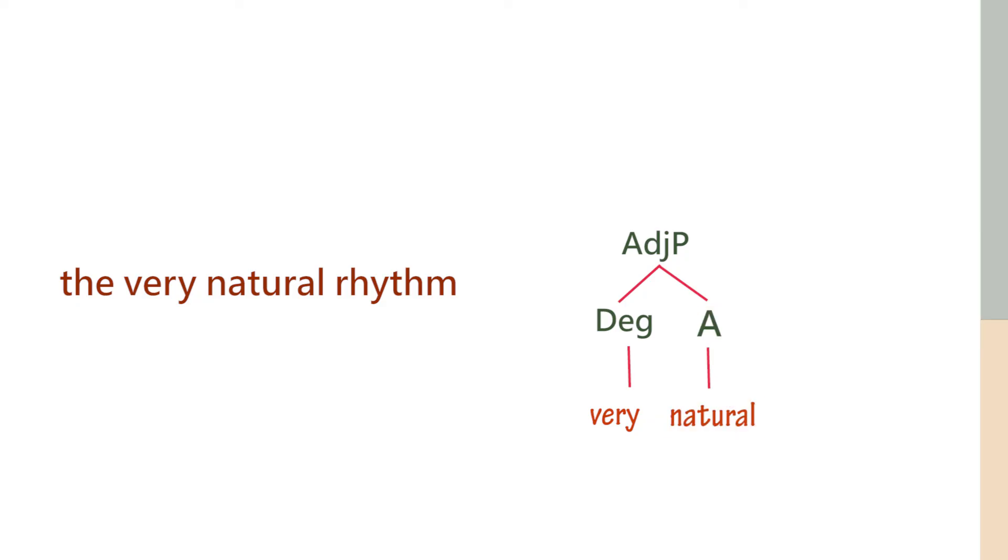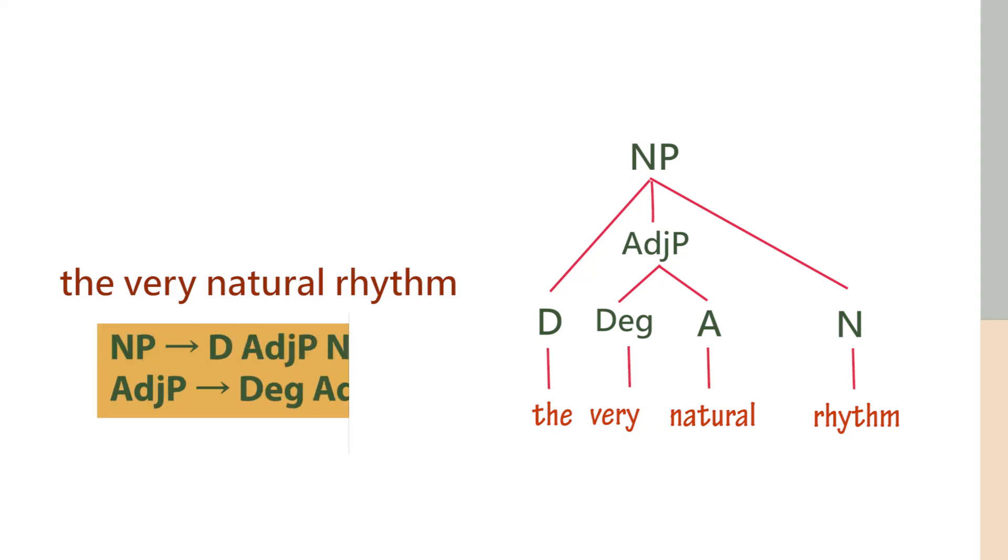It may be there, it may not be there. But even if there is only one adjective, that adjective is the head of the adjective phrase. Then the entire adjective phrase is part of a bigger phrase, which in this case is a noun phrase. The phrase structure rules would be the same, except the noun phrase consists of a determiner, adjective phrase, and noun. The adjective phrase consists of a degree word and an adjective.